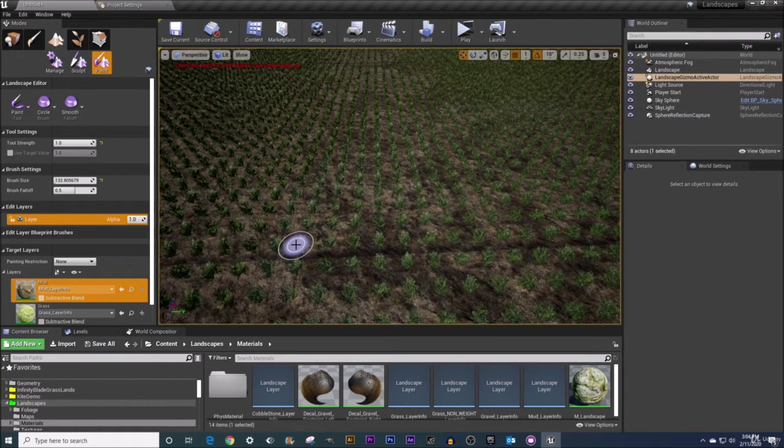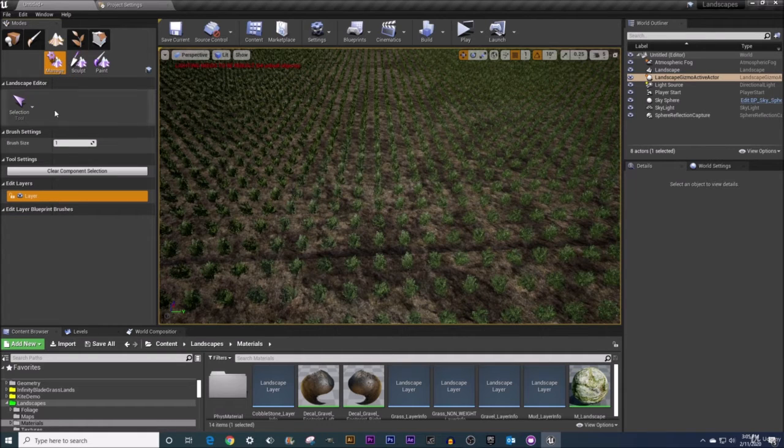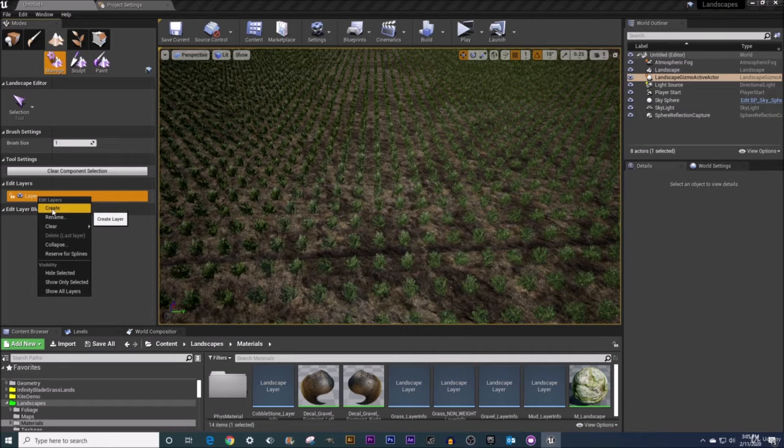Okay, first things first, we need to add a spline layer. Currently in our enable edit layers, we've only got one layer. How do we add another one simply for splines? Well, we can right click on our list of layers over here, and it doesn't matter if you're in sculpt mode or paint mode or manage mode, it doesn't really matter. You can simply right click on this and you can create a brand new layer. So let's go ahead and create a brand new layer.